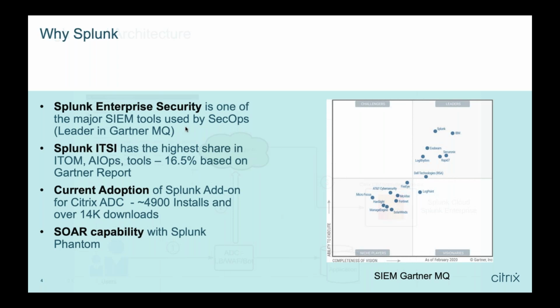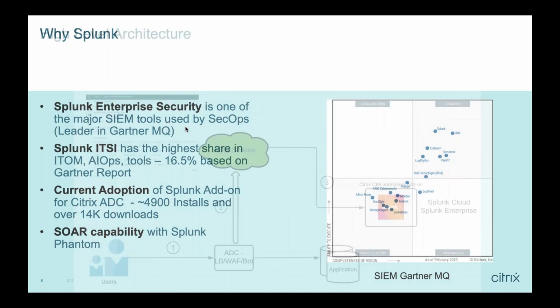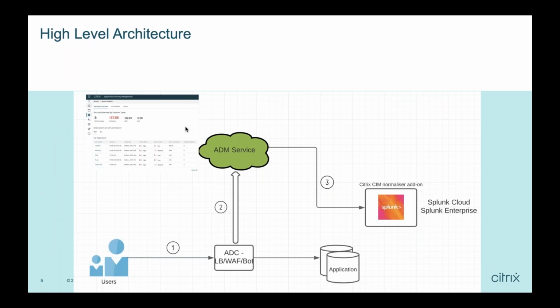ADM service is the single control plane, management plane for configuring and viewing all events on all of your different ADCs. So once a WAF or bot violation is detected on any of your ADCs, and if that ADC is added to your ADM service, all of these violations can be viewed in a single pane of window on ADM service. You can view all of these on the security violations page. Now from ADM service, we have the ability to export all of these violations to your Splunk instance.